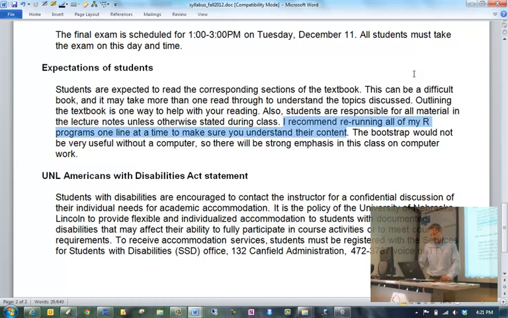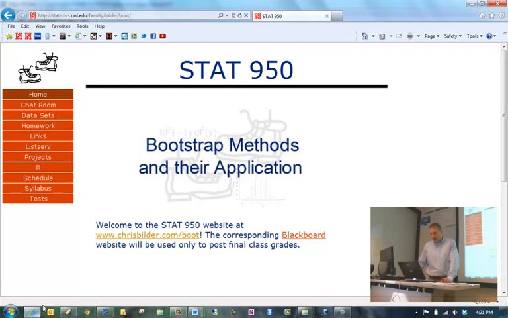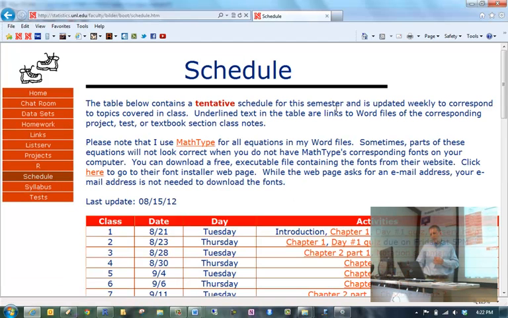Okay. Let's briefly talk about the course website that I've set up here. On the left-hand side, you see it's basically a little menu bar. The labels are pretty self-explanatory as to what's contained by clicking on these various things in the menu. If we take a look at the schedule web page, though, I want to point out a few web pages here to make sure it's clear what's available.